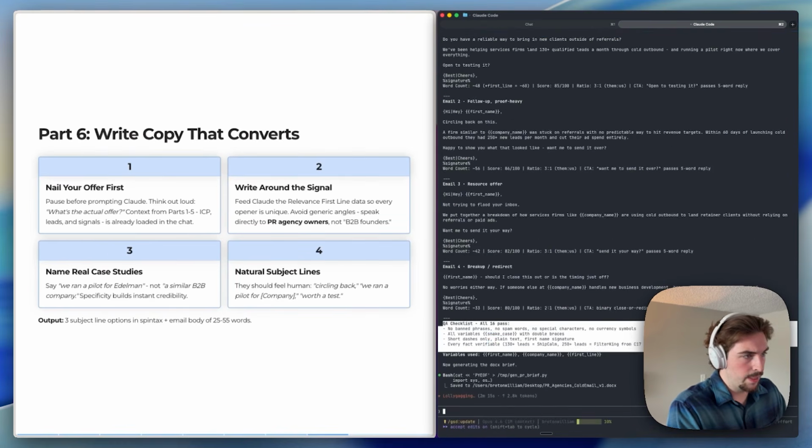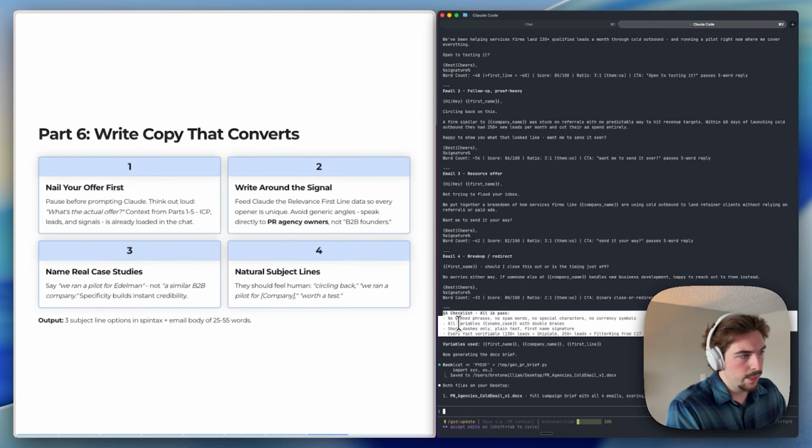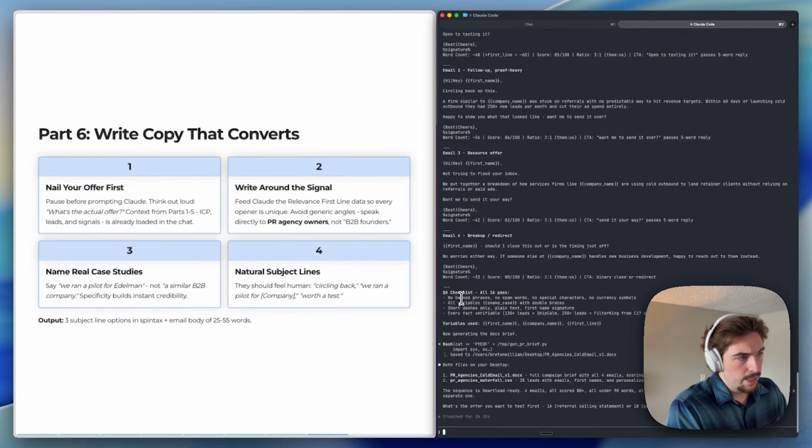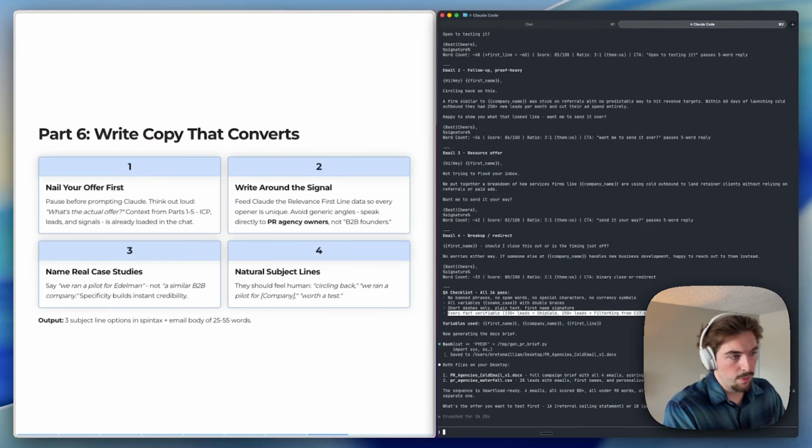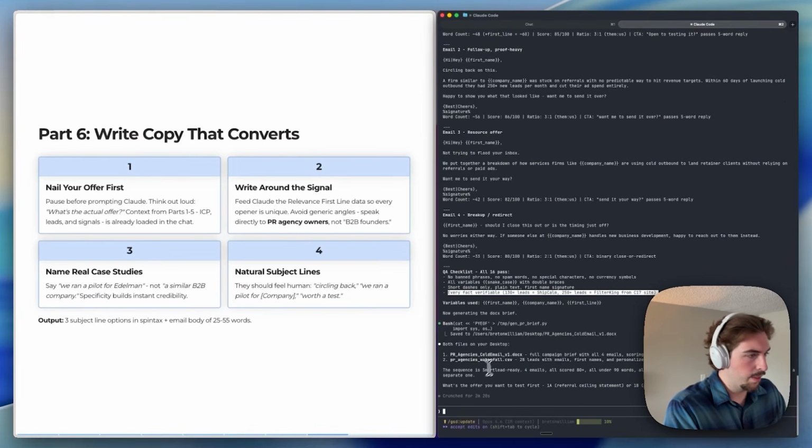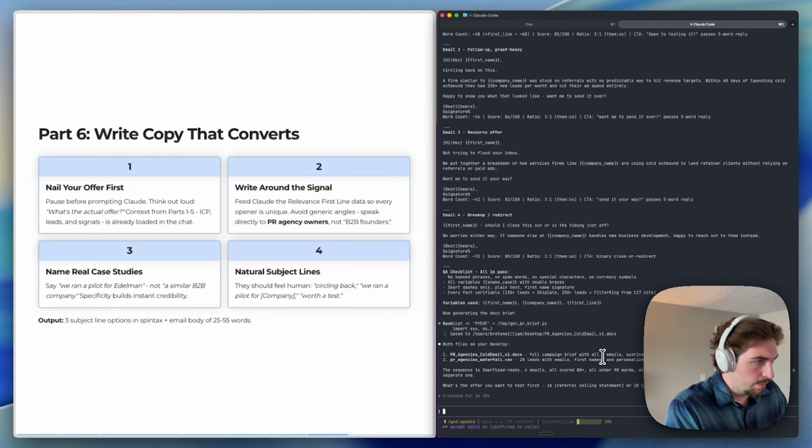And then as well, biggest piece that I was saying, this QA check at the end. So like no phrases that you can't say, no spam words, no special characters. All the variables follow the smart lead style, only short dashes, and then the piece right here. So these are case studies taken from the website. So it just helps with the copy. Cool. And then that generated that brief. Awesome. So let me pull up that brief for you.